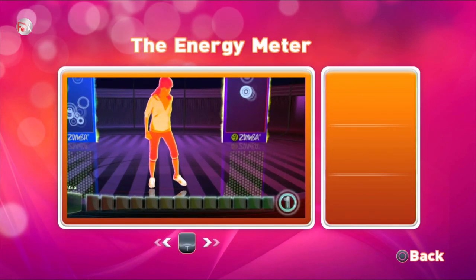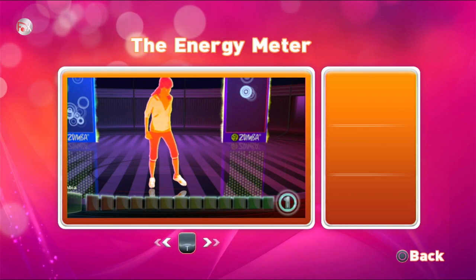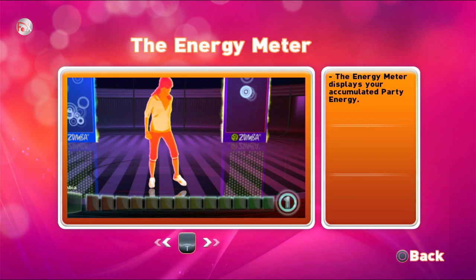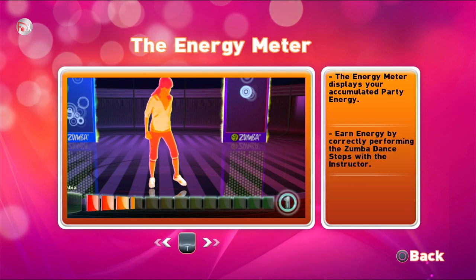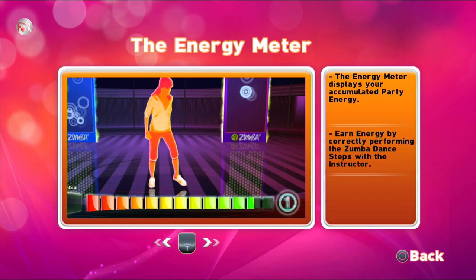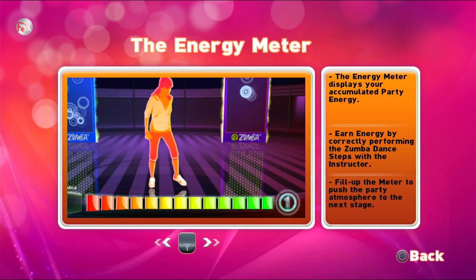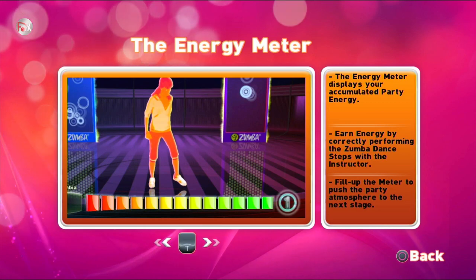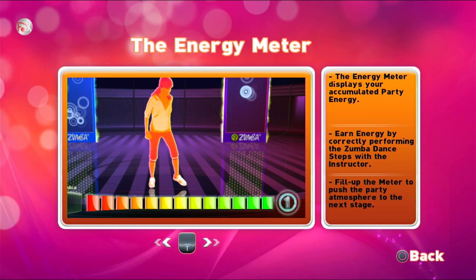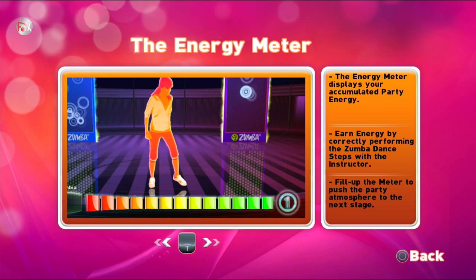In this next tutorial, we'll review the in-game energy meter. The on-screen energy meter displays how much party energy you've accumulated. For each Zumba dance step you correctly perform with your instructor, you earn party energy. The closer you follow along, the more energy you generate. Filling up the energy meter pushes the party atmosphere over the top and onto the next stage.